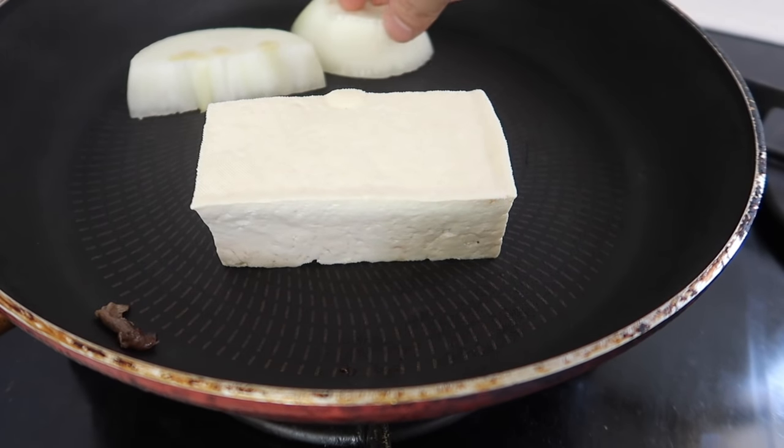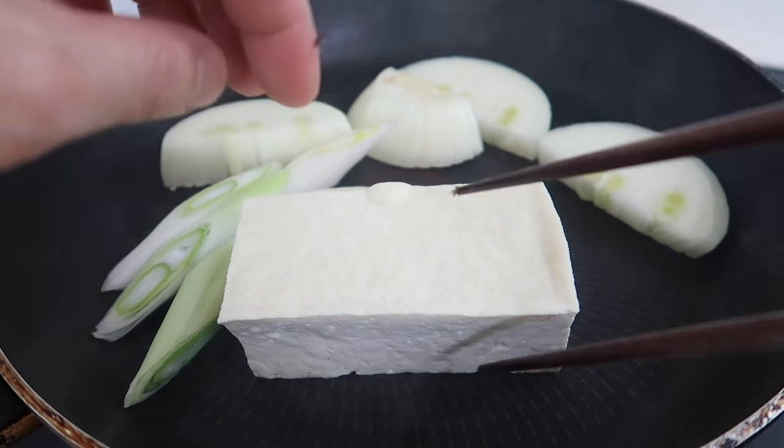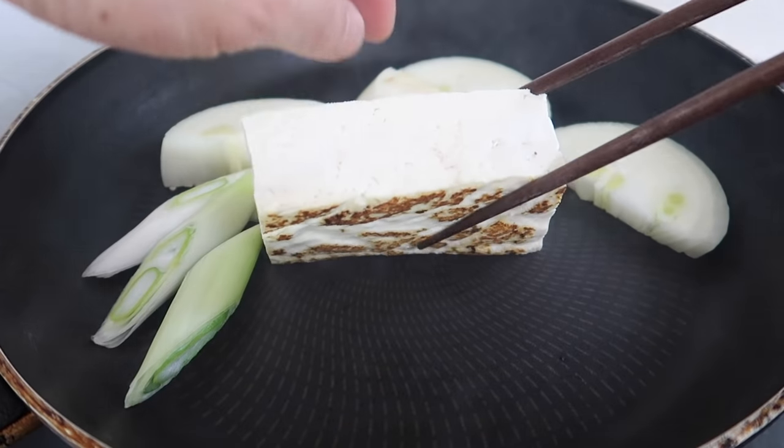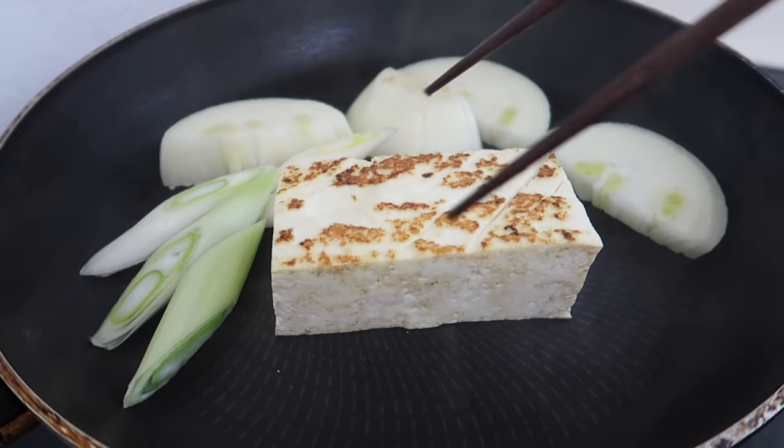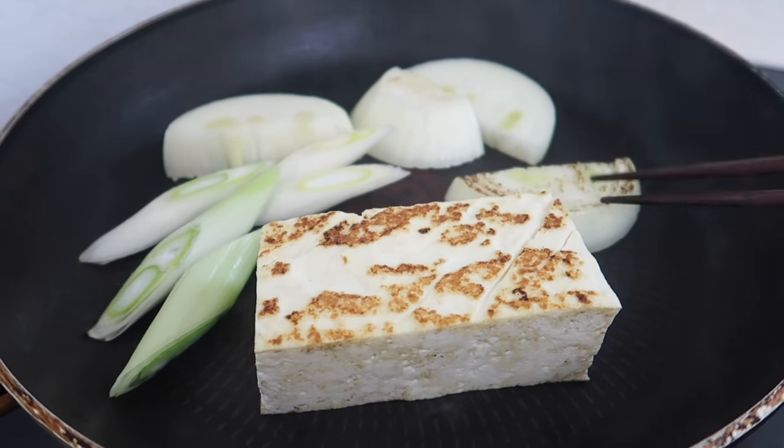Same thing for our onions, we'll get a little bit of charred marks on them as well. Same for our spring onions, we just want some color. I know you'll be tempted to put oil, but don't. Wow. We'll turn it over. Looks beautiful. Same thing with our onions. Beautiful.